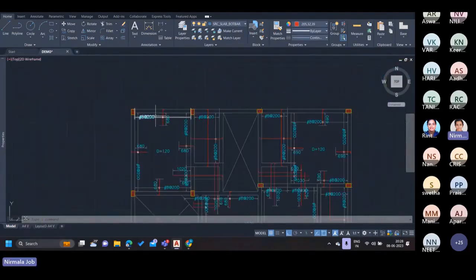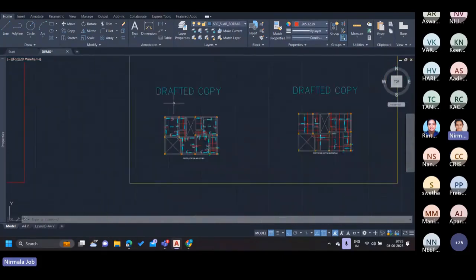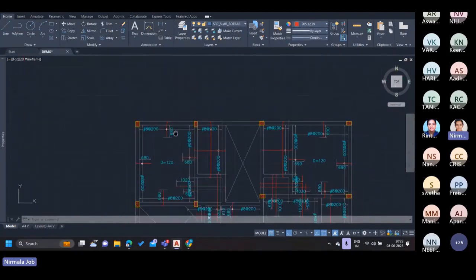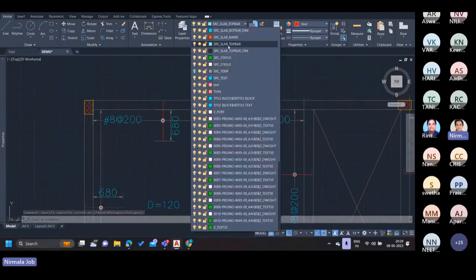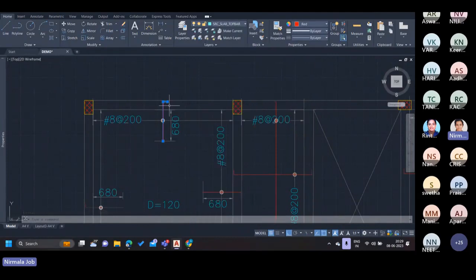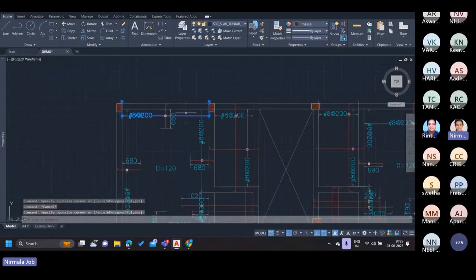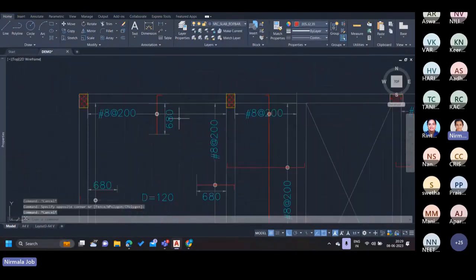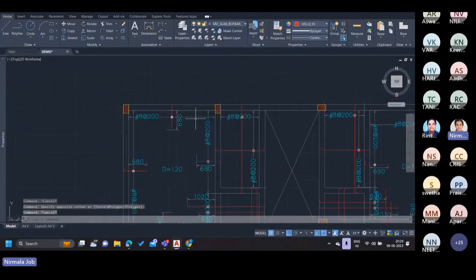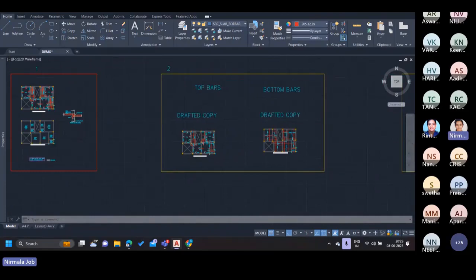The next check is to ensure proper layer for the rebars as well as the dimension line. So as we are dealing with top bars, the rebars should be assigned under the layer SRC slab top bar. And this is the layer that has to be assigned to each and every rebar in the top bar detail. And correspondingly, the dimension layer should be assigned under the layer SRC slab top bar dim. These two layers should be strictly followed in order for our software, that is aadspro, to recognize these slabs and dimension layer. So till then, the top bar detailing is completed.